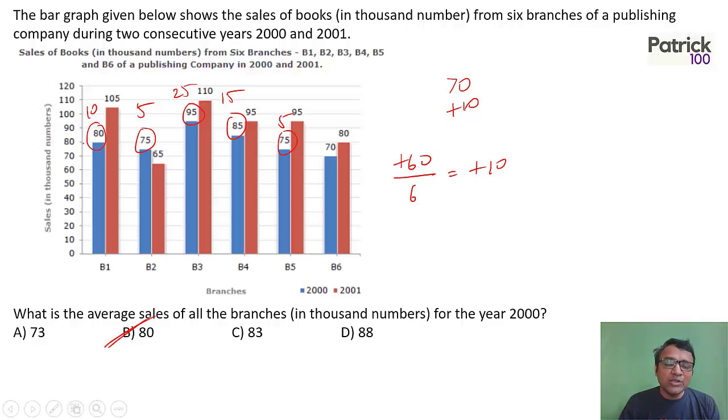The advantage of doing this is you can do everything in your mind. Single digit calculations or calculations like 10, 5, 25 can be easily solved in your mind. The moment you take bigger numbers, it requires more calculations. Small numbers can be easily done in your mind and done faster.